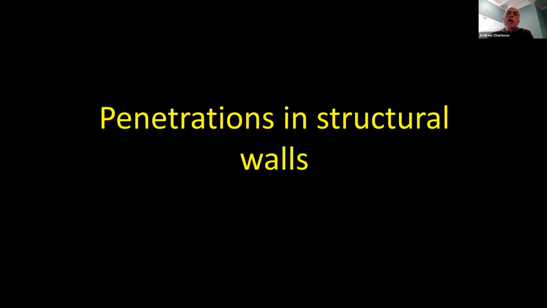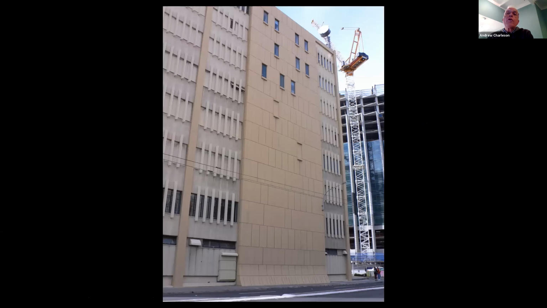Now, if we use structural walls, we just have to be careful about penetrations. Here's a wall I designed many, many years ago. It's a shear wall. It was retrofitting this telephone exchange. But the windows had to be at the top of the building. We couldn't have windows at the bottom in the shear wall because the stresses were too great. And so when you have a shear wall, you've got to be very careful about the penetrations. And RESIST actually tells you if you can have penetrations, if you look at the other results in RESIST.